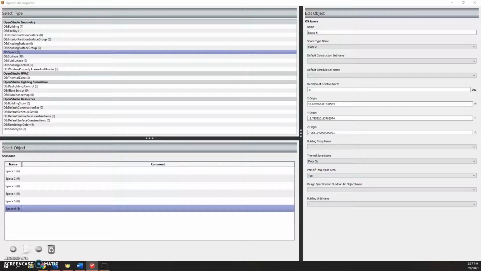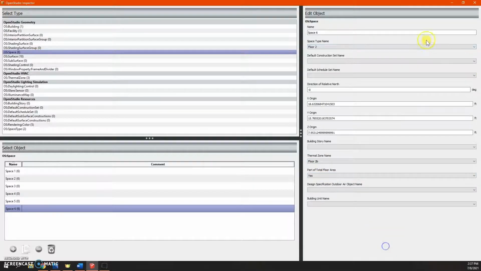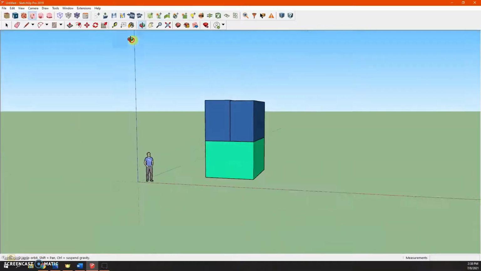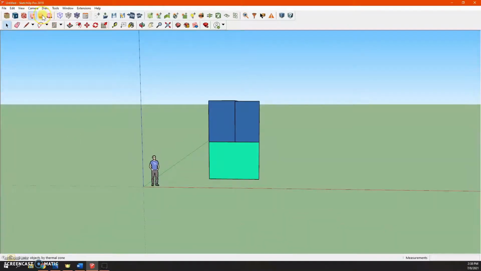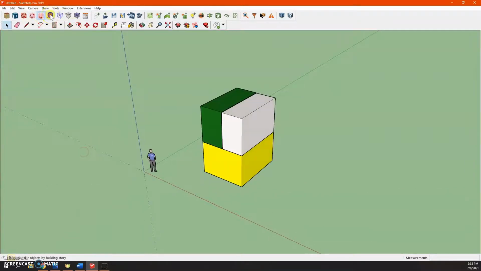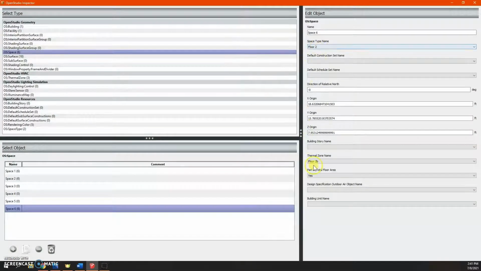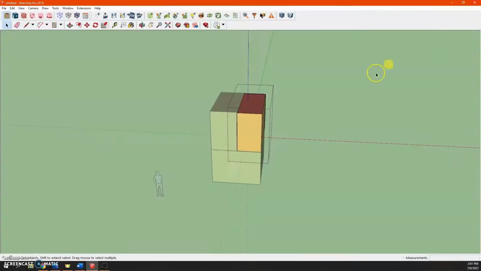So now we have 3 different thermal zones and 2 different spaces. And now when we go back to the rendering modes, you see for some of them they're still the same because we've yet to change them. But if we go to the one by space type, there are 2 colors for the 2 spaces. And then for the thermal zones, 3 colors for the 3 spaces. And these colors were defined in the OpenStudio application. Again, it's all just preference. So now, as you see, we have the thermal zone and space for room 3.